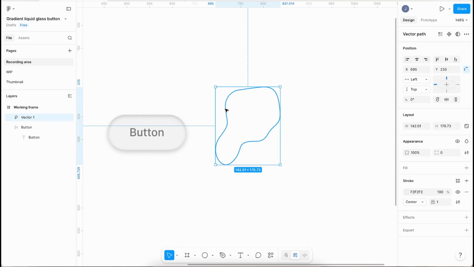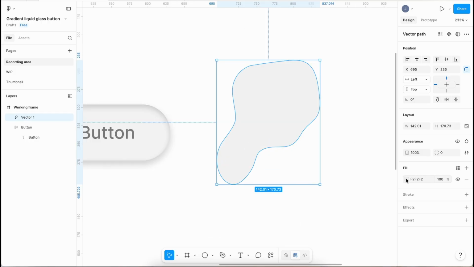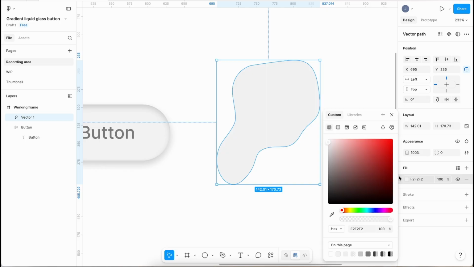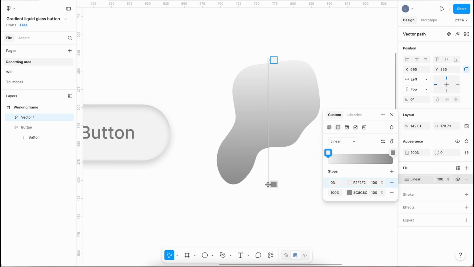Now let's click Shift X on our keyboard and that will flip our stroke into our fill. Now we're going to apply a gradient to it. So come here into fill and click the color. And now let's change it to gradient. Let's make it linear. There's 100 different gradients out there. Just look online for some sort of gradient inspiration. I'm planning on making a much more in-depth video about gradients later on, so stay tuned for that one. But here, let's just start with a really basic gradient.